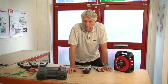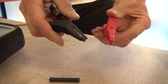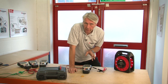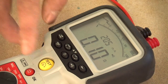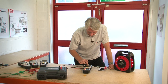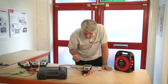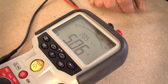Now let's look at the continuity measurement range with the buzzer. To measure continuity you should first null out the test leads. To do that we connect them together with a path of minimum resistance and select the continuity range. You can hear the buzzer because the leads are connected together. We can see a reading of 0.01 ohms — the resistance of the leads — and pressing the test button nulls that out. Turning the buzzer off and placing the clips across a 5 ohm resistor, we can see it's measuring fractionally over 5 ohms with an output current of 205 milliamps.